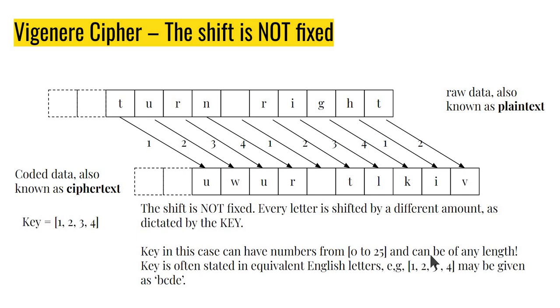Now let's see how we can do this. First, let's see the encoding and then we look at the decoding in a separate video. Encoding is really not hard. All we have to do is to run multiple Caesar ciphers, but we have to just shift each by what is on the key.